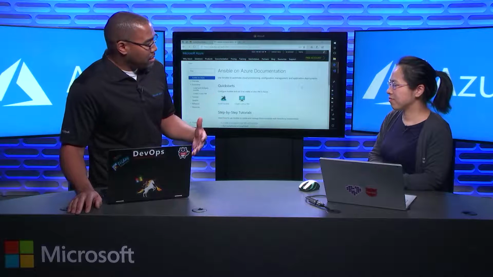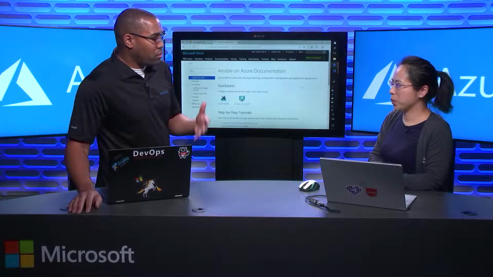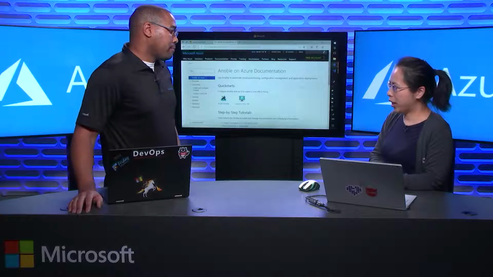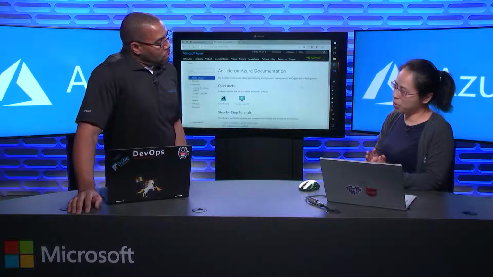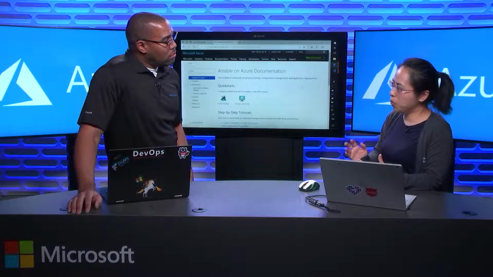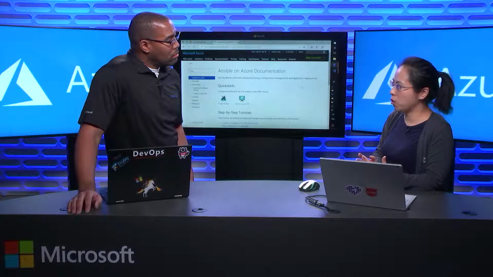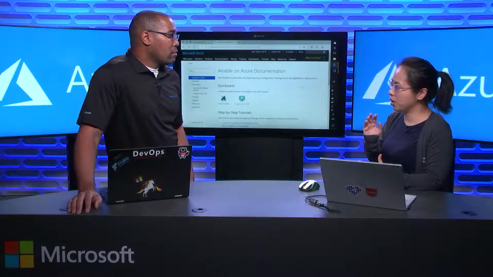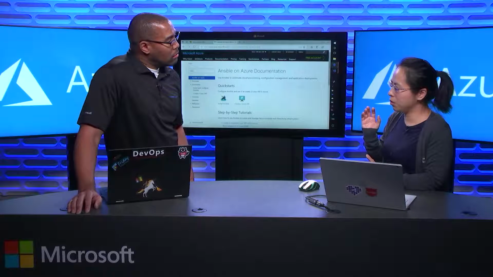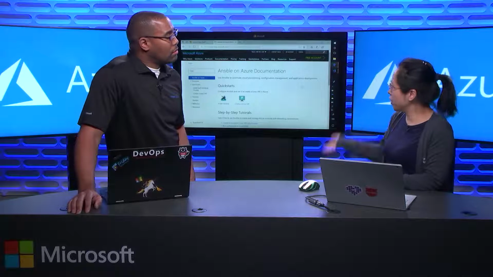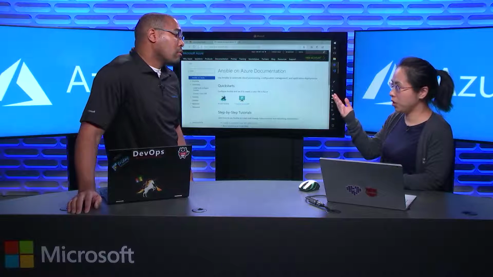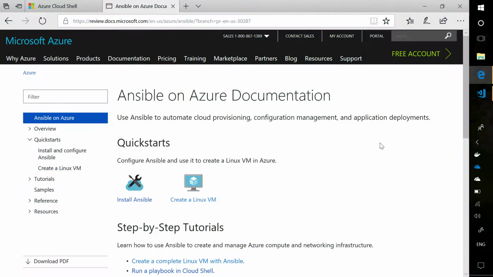I mean, I've heard about Ansible for a while. I know I could use Ansible with Azure for a while. So what makes it new, or what are the new announcements that you have? Okay, the team is working on building more and more Ansible cloud modules for Azure. And we also make it very easy to run Ansible on Azure. For example, today I would like to show you how to run Ansible in Azure Cloud Shell. Oh, awesome. And you also could write Ansible playbooks in Visual Studio Code and run them.